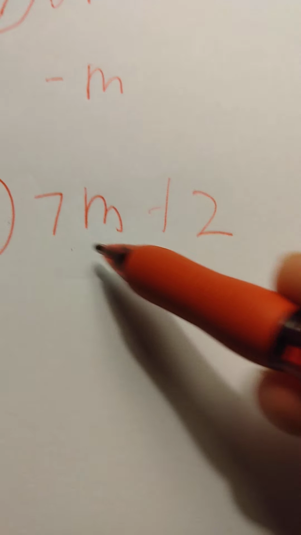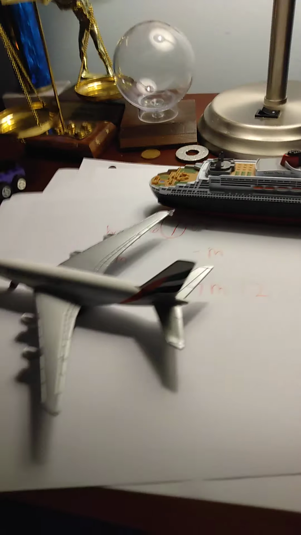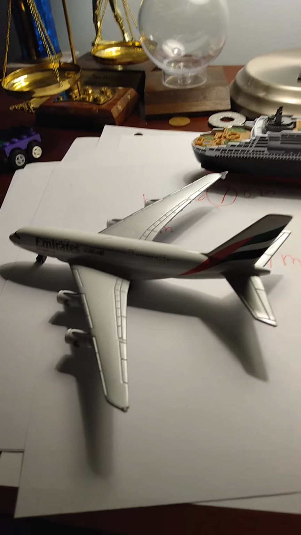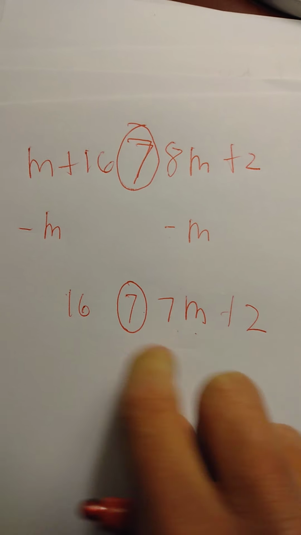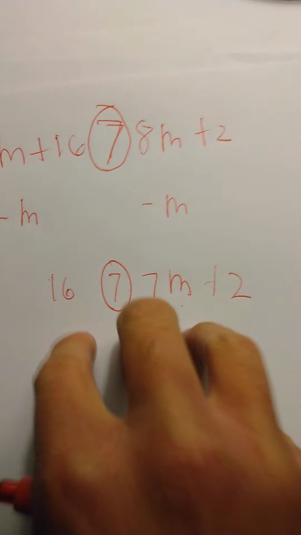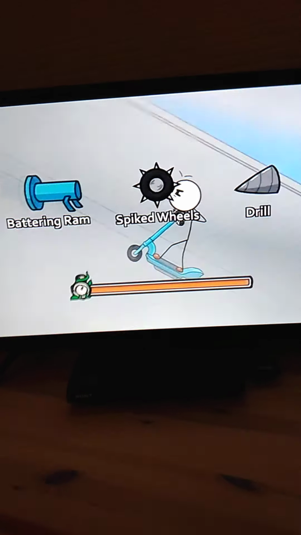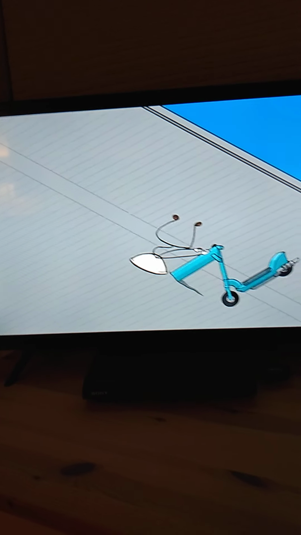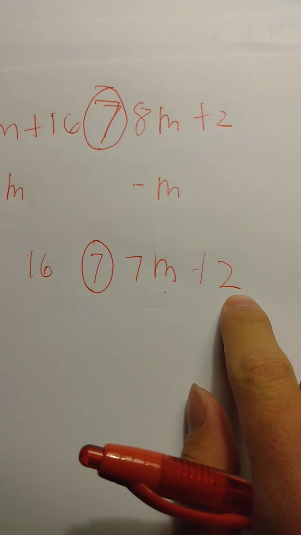Well, we can't add 7m plus 2, because that would be the same thing as saying airplanes and cruise ships. They're both different, so they can't be added together, like apples and oranges. Not only that, but if we imagine that this expression is a scale, the scale will be very unbalanced. That was a funny video, but we want to try and get this balance.